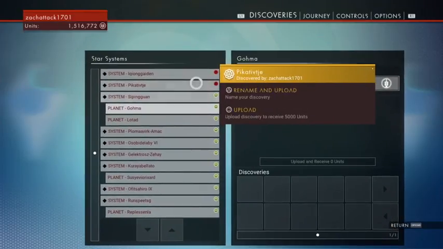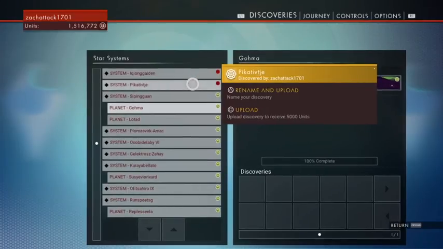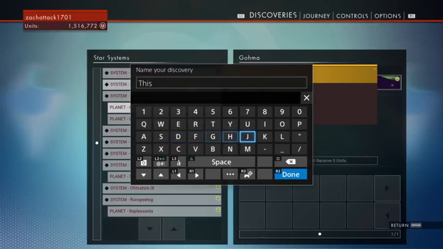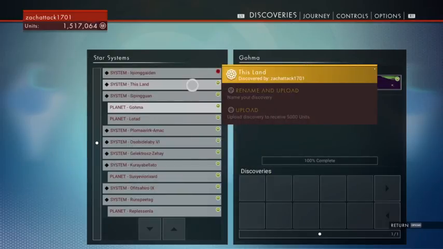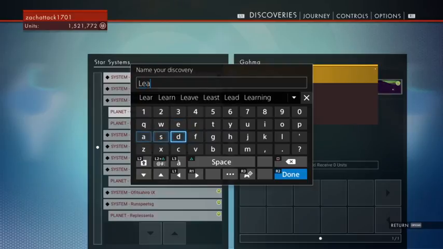So, I have not... Oh, I forgot that I did anything in the system. Should rename this to... Units received. Bonus points to anyone who gets that reference. Here's a hint.